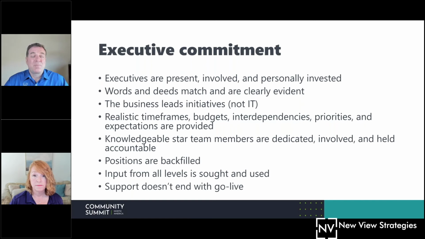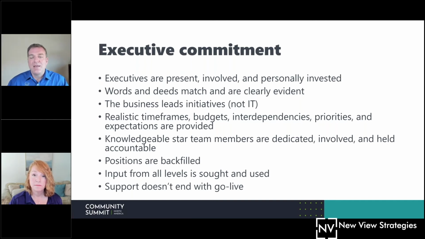One of the best, probably the best ERP implementation I've been involved with is when, from the get-go, executive management said, okay, we're going to do what's right. One, they're going to pull the right people off the front lines and dedicate them to the project. They were involved in the design, the testing, user training, and they were the go-to people after go-live because they knew the system backwards. But not only did they do that, they backfilled their roles.